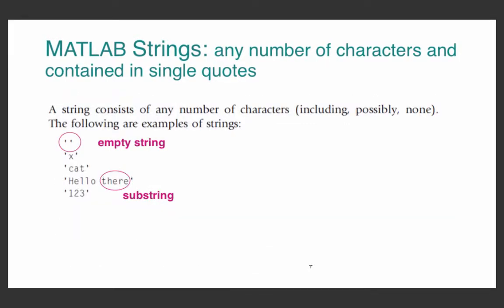So MATLAB strings, again, are any number of characters contained in single quotes. A string consists of any number of characters, including possibly no characters, so that would be the empty string. The following are examples of strings. I have the empty string, a string with just X, a string with cat, hello there, and then if I think about this by itself, that would be a substring of this string.